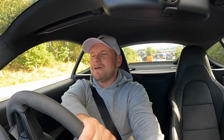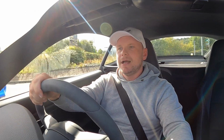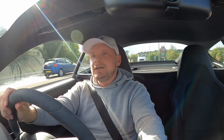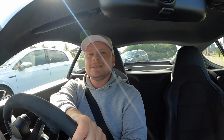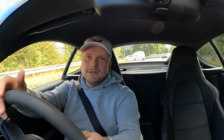That's why, if I was given a really good offer, I might potentially shift it on, because I'd be ploughing more miles on it. If I'm going to keep daily driving it, it's always going to be around 1,000 miles a month. So when you think about it, I've had good value out of it. It's been okay to insure. Practicality wise, not bad. And fuel wise, we're getting around 29 to the gallon. I do quite a bit of motorway driving, so that helps. But when we are on B roads, I like to have legal, safe fun. So it probably evens itself out.